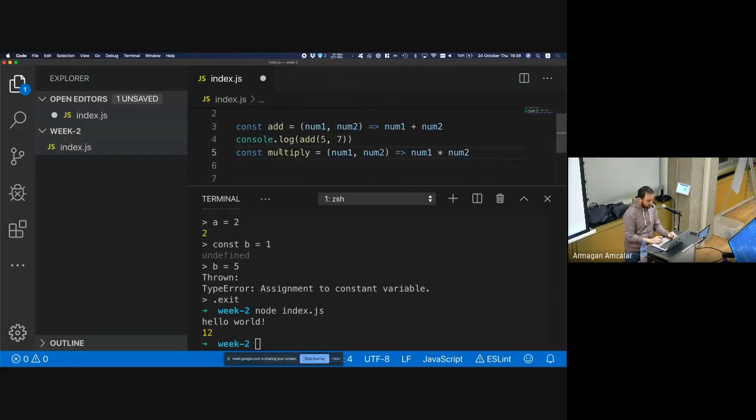How do I do that? I want to multiply the previous result from the addition by 2. How do I do that? Please don't be shy. Raise your hands. Yes, please. Okay. Either we need to store this somewhere and then use it. So let's do const addition result equals add. That would probably work, right? And then to multiply it by 2, const multiply result equals, what should I type?